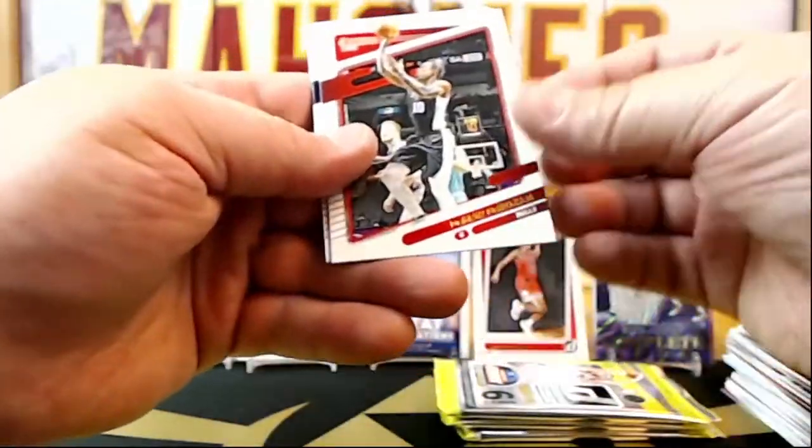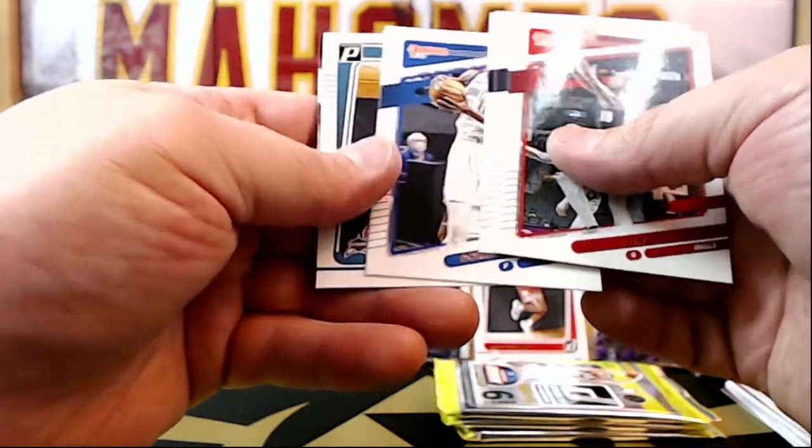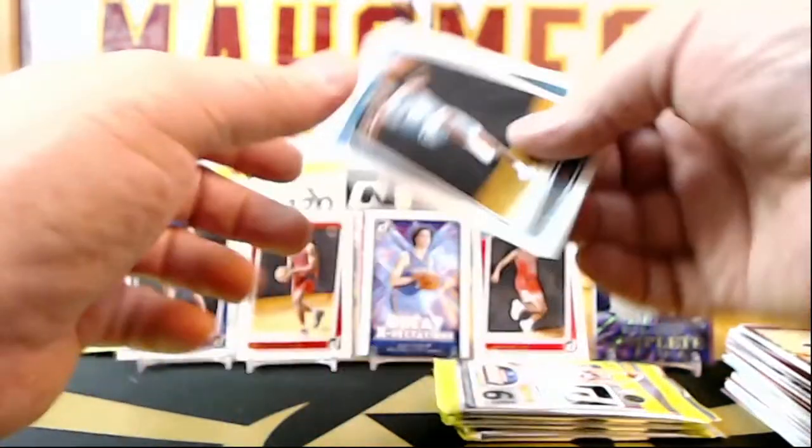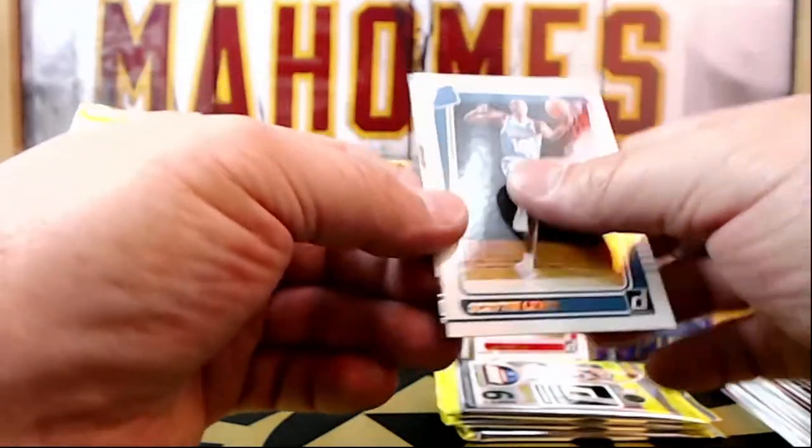DeRozan, Jaden McDaniels, Rudy Gobert, Dorian Finney-Smith. There's a Scotty Lewis rookie. And DeAndre Ayton, power in the paint.